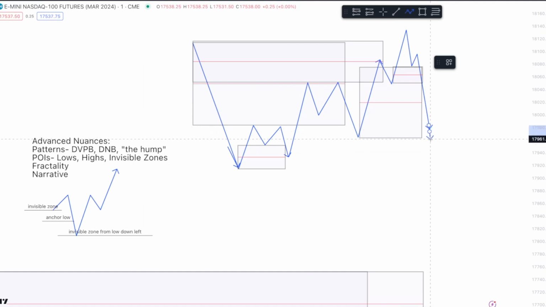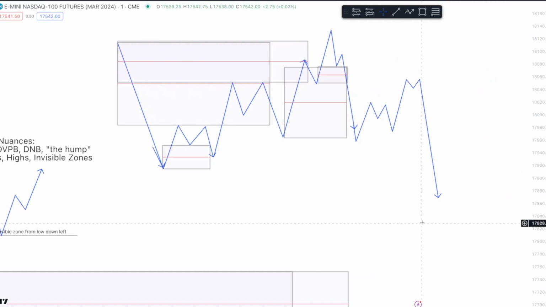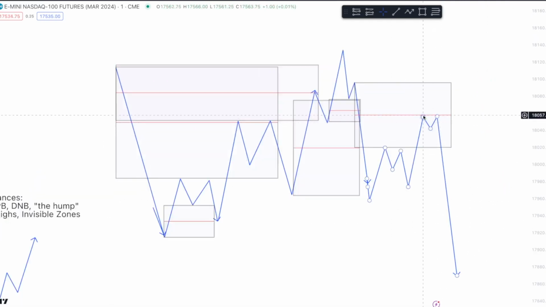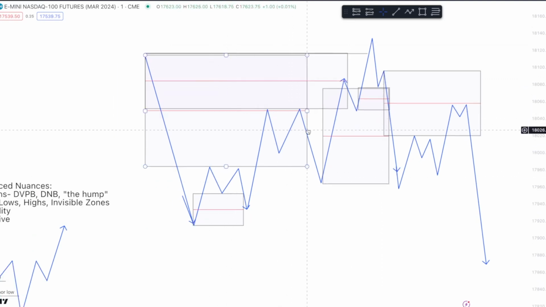In the meantime, you see this get run down to here like this, and you have an opportunity for a re-entry here, and you know that fear is winning because greed is losing. Once we form the hump, we've got a failure high here, and we've got a successful high here. We can look for a double valid pullback here and hold until we reach that higher time frame POI. We look for double valid pullbacks at invisible zones. We look for DNB when we run an anchor high and we turn right back around and set a lower high, and we look for these humps to generate our structure.